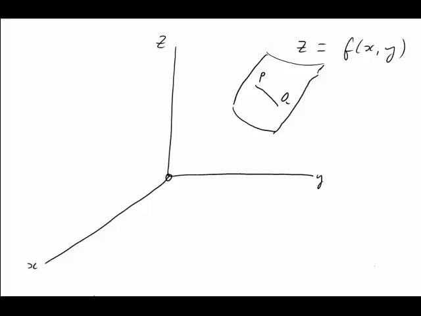I've marked two points on the surface, p and q, and I'm assuming that p and q are quite close to each other. I'm now going to drop some vertical lines down from p and q to the xy plane and draw the projection of the path p, q in the xy plane. The projection is the red line. If p and q are very close, then the red line is approximately straight. And of course, all that we do here, we'll assume that we take limits in which q and p merge. In that case, we're talking about the tangent to the surface at p, and the projection down into the xy plane is the projection of the tangent.